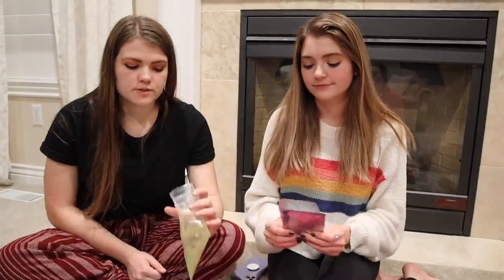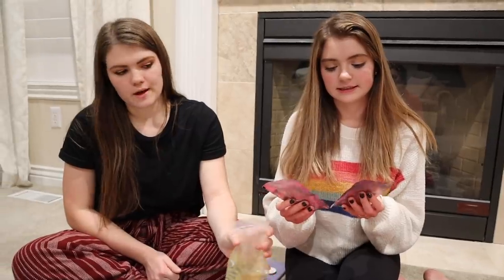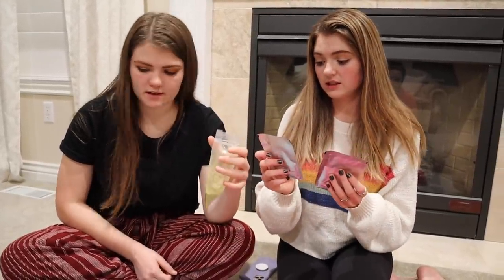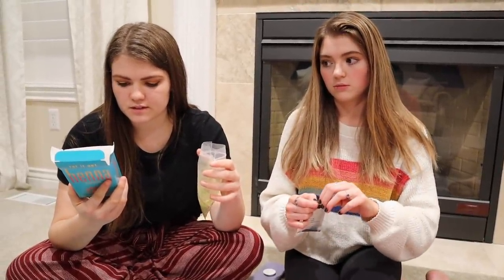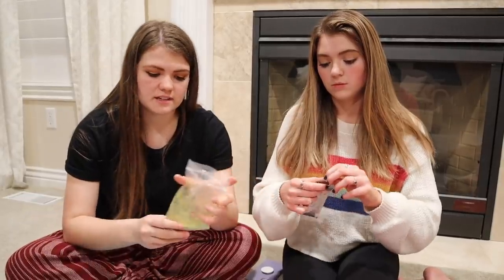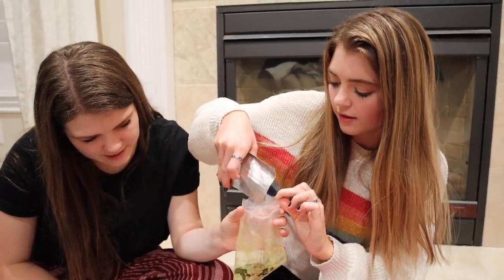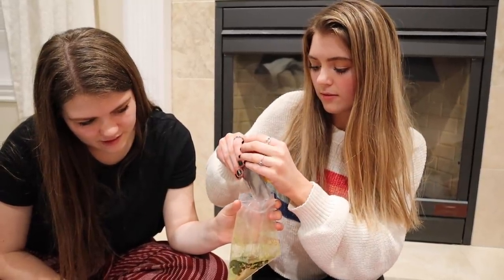New plan. We've read the instructions and it says you can refrigerate it and it'll last for like a month. So we're gonna pour the solution in now and put it in the fridge — that way we can wake up tomorrow morning and do it without having to wait another hour. 38 milliliters of earth henna solution. It's kind of sketchy that this doesn't come with a label, it's just powder in a bag.